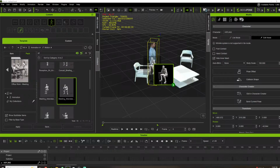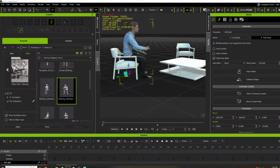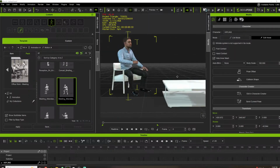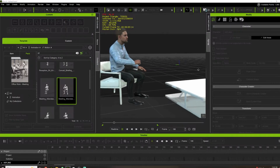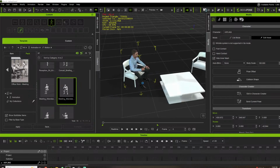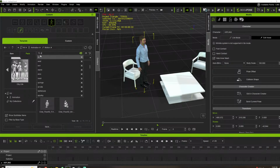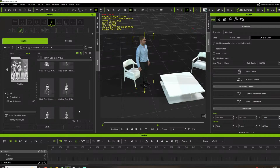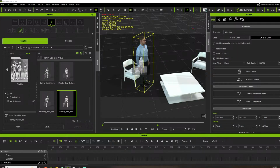See what it looks like here. We may have to make some adjustments, obviously, but yeah, we'll probably have to. That's okay. So something like this. So what I might do is one rest. Yeah, that's not gonna work. I just want a basic sitting animation. You got something for me? Yeah, there we go. Something like this will work.